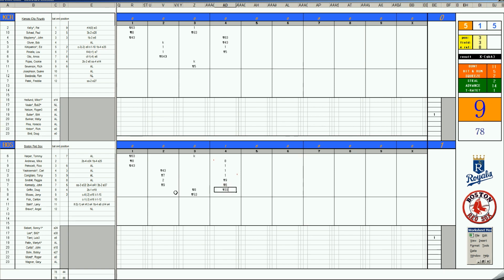Bill Butler and the Royals rally back. It's just a 1-0 game, folks. It's up to the Royal bats to do something today. Their pitching has done well enough. Overachieved at this point. Amos Otis, 2-7, grounds a short. Rojas, 69. Sky's the center. Rich Severson, 58. Bounces a short. This is Petrocelli. Makes the play.